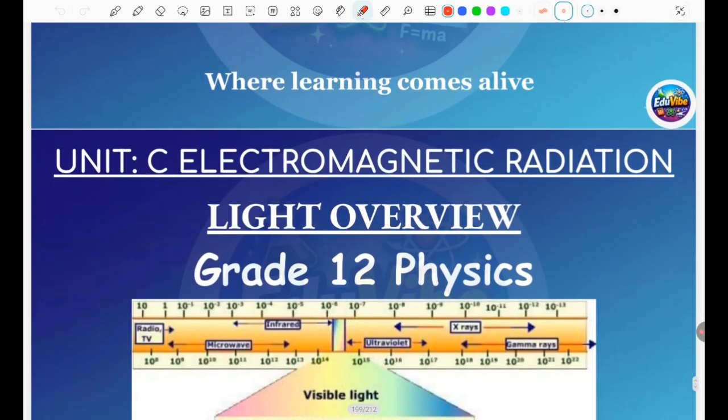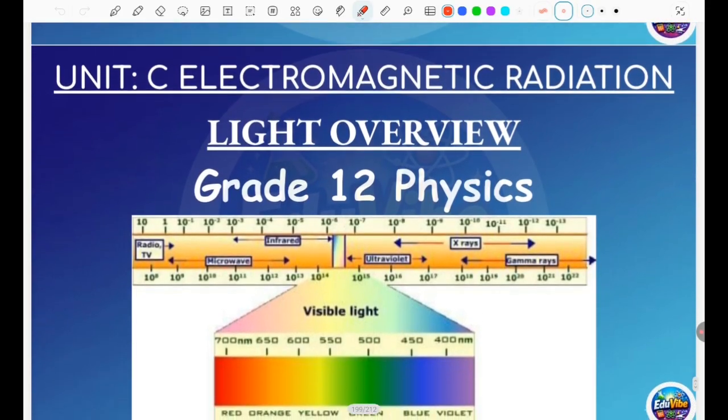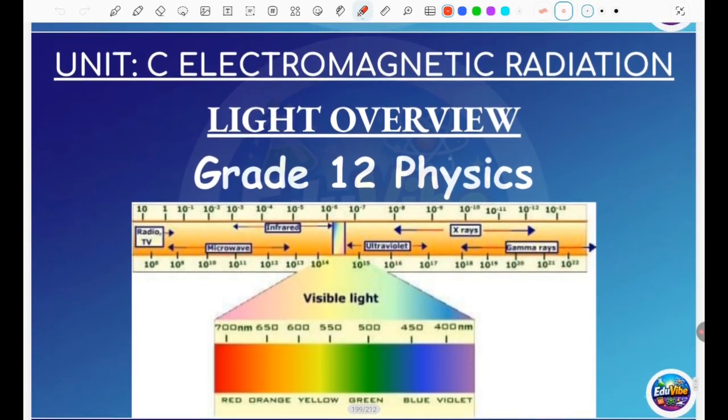In today's lesson, we are doing the last topic of electromagnetic radiations, which is the light overview. Basically, we completed the whole unit and asked whether light is a particle or a wave. And we do some questions related to photon momentum, the topic we discussed in the previous lesson. We then move on to a particular part, momentum and impulse, where we do long questions from the point of view of electromagnetic radiations.